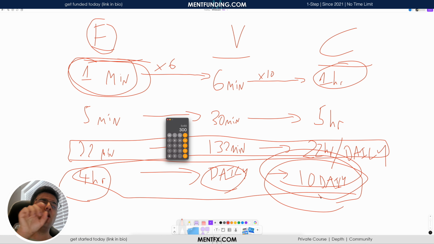The other way around, wait until your context lines up, wait until your validation lines up, and then wait until both of them line up before you go down to your entry. Once context lines up, go to validation. Once validation and context line up, go down to your entry, and then automatically you're already in a good place in the market for you to trade your entry criteria. It's as simple as that, and that's where I'm going to leave this video.